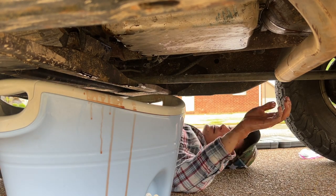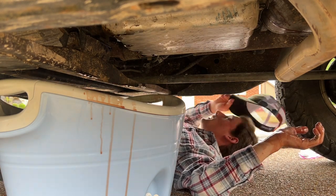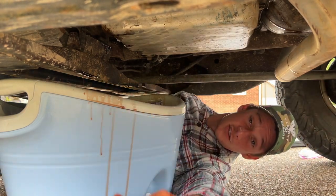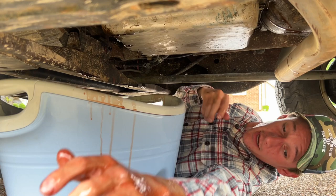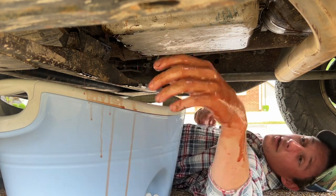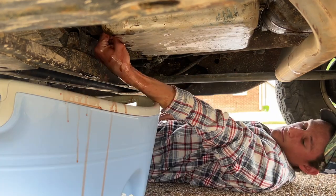Maybe, let me hang on a minute. I almost just grabbed the exhaust. That would have been not fun. Nice. It's dripping. Oh, gosh. I just don't know what to do.